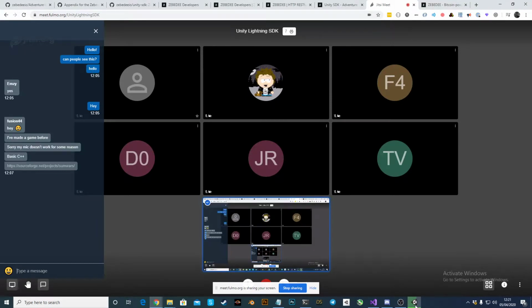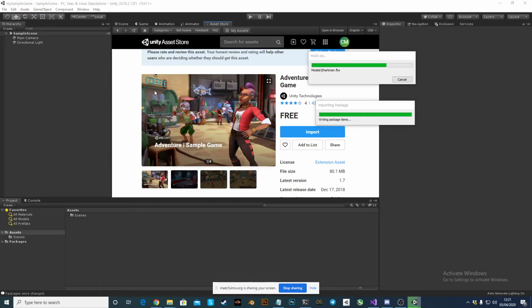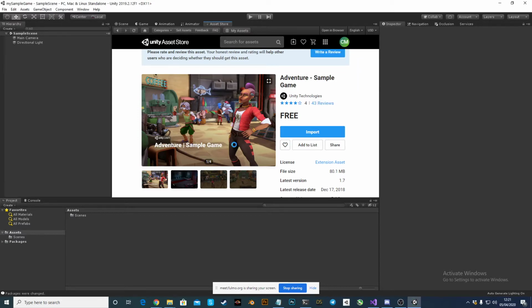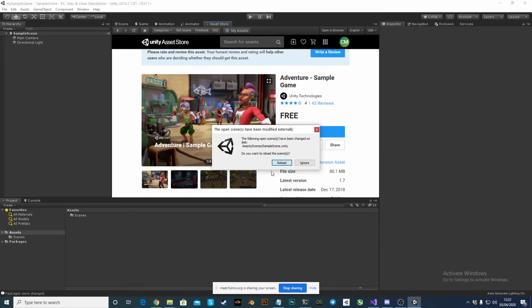Unity actually has a bunch of good sample games. We chose this one initially, but we have a few more coming out. We have one which is like a Mario Kart type game, which I think is an interesting one to play around with lightning. And they also have a sample game for a first-person shooter. So if you wanted to do something similar to what Donna Labs are doing, or what Satoshi's Games are doing with Light Night, it's a good place to start.